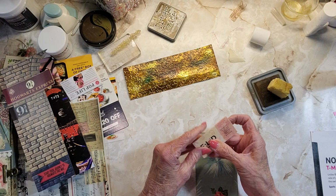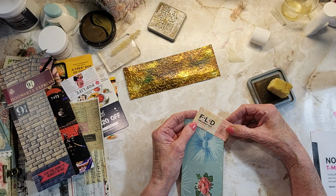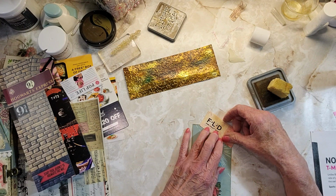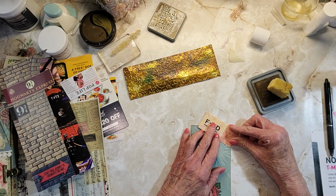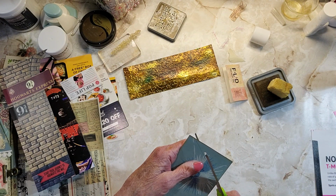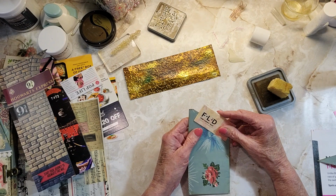Okay, so see, I was thinking one of these would make a cute little roof. I think we could even do something sideways like that. That'd be cute. Let's see if I cut this at that angle. You know what? I think that's a little bit of a wonkier house. Let's see if that fits. No, that doesn't work. Okay. That's okay.